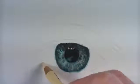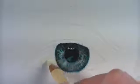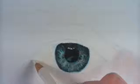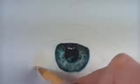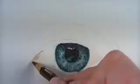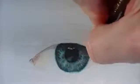Then, using a white pencil, we'll start to establish some of the so-called white areas of the eye. Then we'll layer over the top of that with an application of cream, and then again a layer of white. These colors are applied heavily, creating a buttery surface in which additional layers will easily blend. We'll continue to layer additional colors, in this case a bit of light peach. The so-called white portions of the eyes are never white.